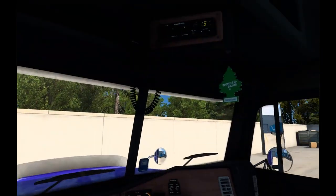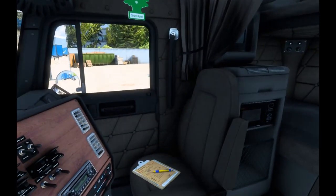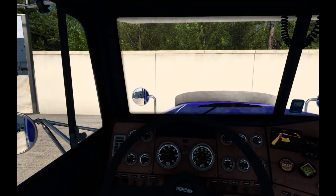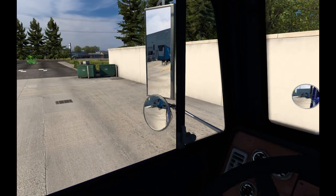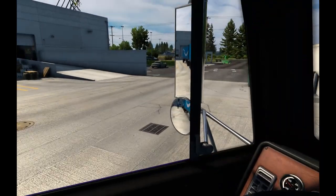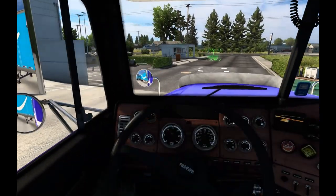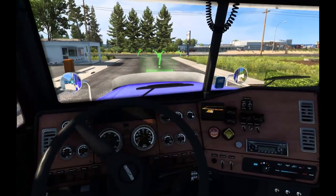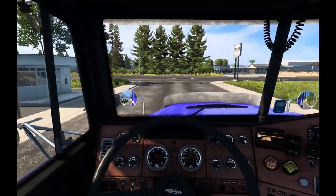But here, I can show you the inside. Here's the inside of the truck. Good looking old Freightliner truck. It looks really good. One thing I did notice about this truck is it has a working axle. It has the working suspension, where you can actually raise and lower your suspension. So hats off to the modder for taking the time to do that and make it work.